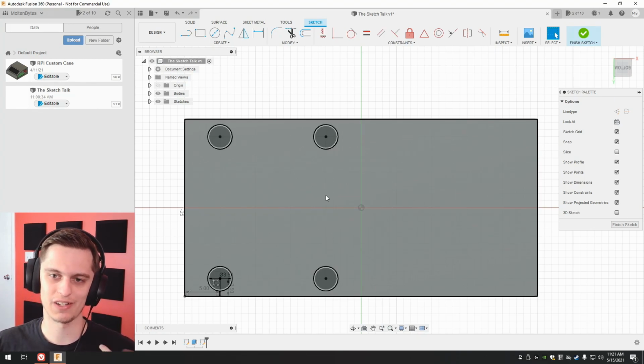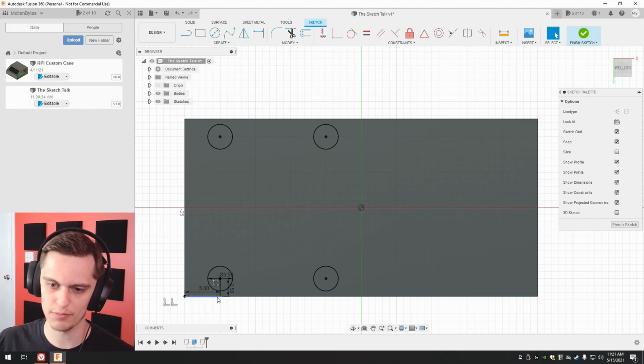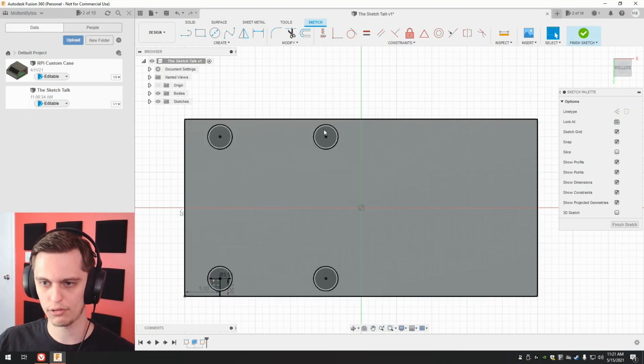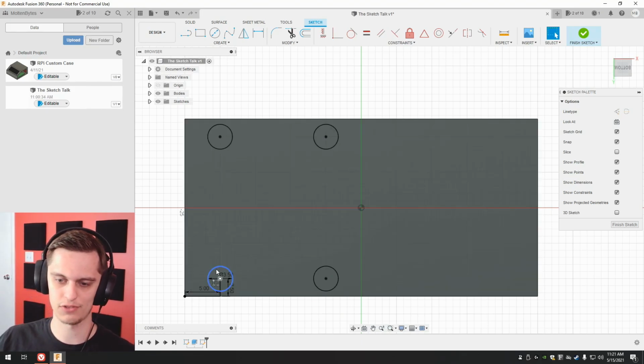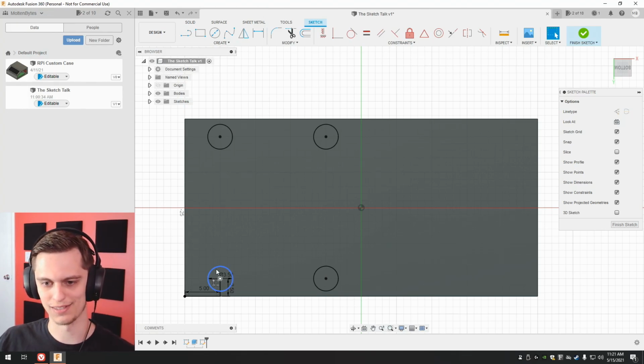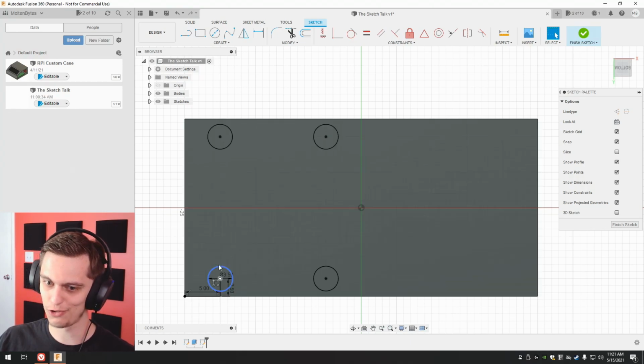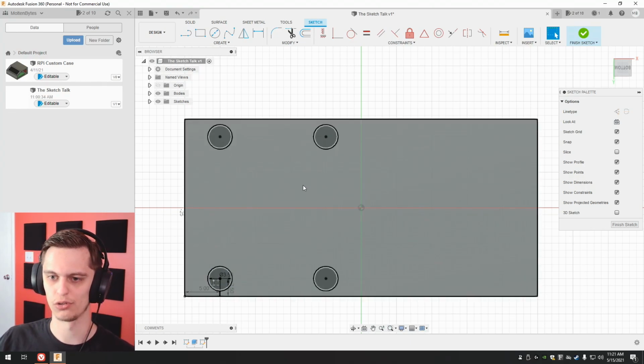And Fusion 360 has done exactly what you've told it to, because you said, hey, I need a circle that is 5mm inset horizontally, 2.5mm inset towards the center, put a circle there, boom, it got the circle, and it got it right. When we changed the sketch, it's still where it should be. But the other 3 circles were defined relative to it because we used a pattern to make them, which is unfortunate, because when the sketch changes, these 3 will always be relative to this first circle and not to the actual body of the sketch.